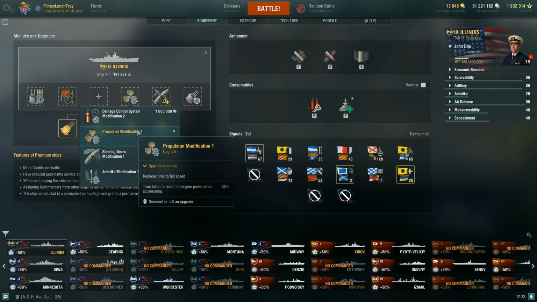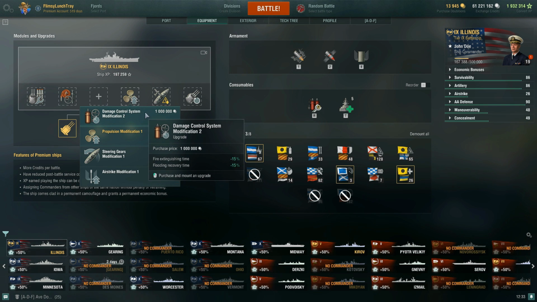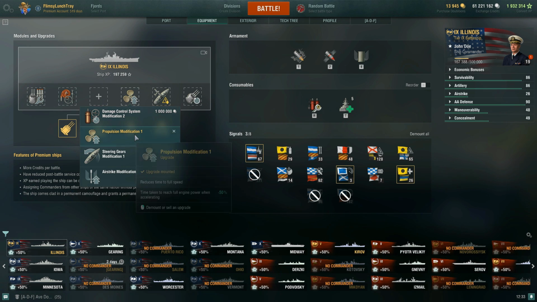So for me, the propulsion modification has won out, just for me in general, okay? And then I'll even show you my stats in the ship so you get a feel for this build even more of how I feel about it. So if you aren't really playing on islands very much at all, then maybe you want damage control system modification 2. But to me, I play this ship similar to how I played Des Moines and Salem to an extent.